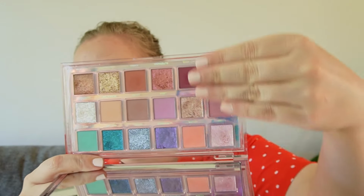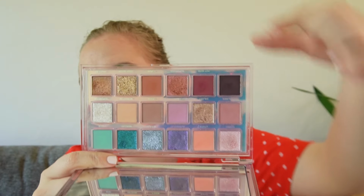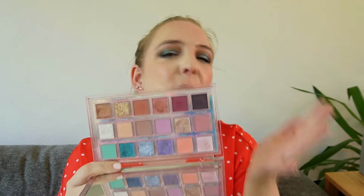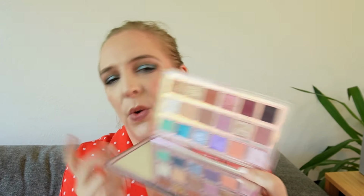So that's why number 12, the Huda Beauty Mercury Retrograde, is here, because it does have these 6 really nice rosy tone shades, but I feel that these peachy tones go with it really well. Here we get some more purpley things, so to me it goes. Like these are the only shades that don't really go. The rest of it is quite rosy toned. And really lovely at that.